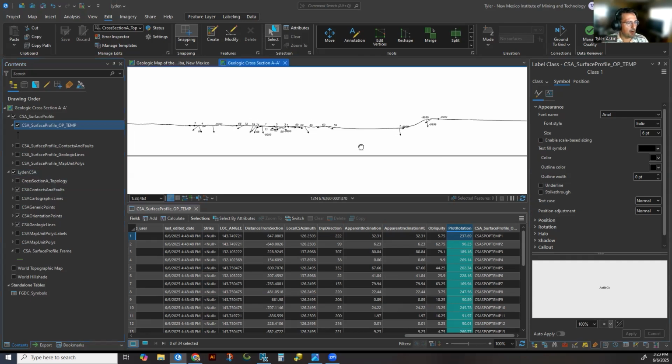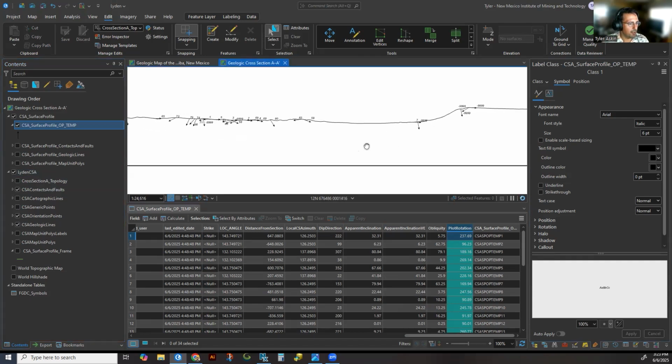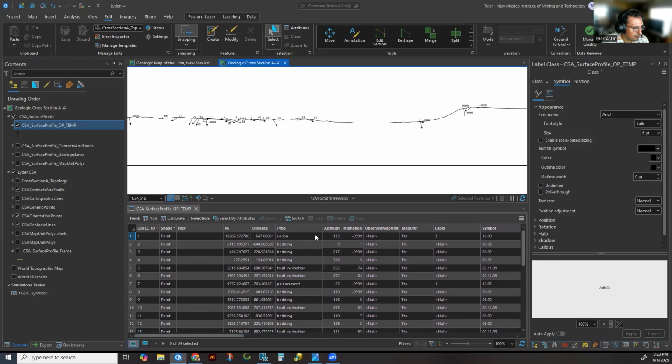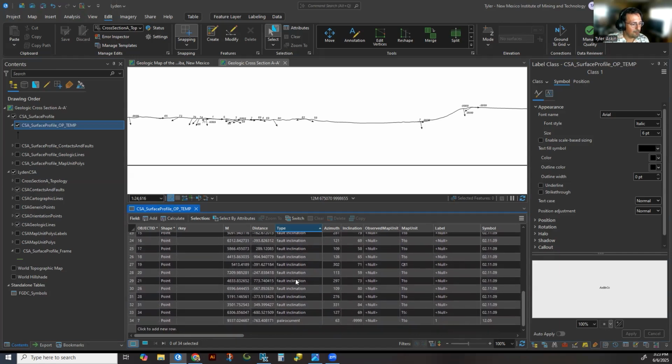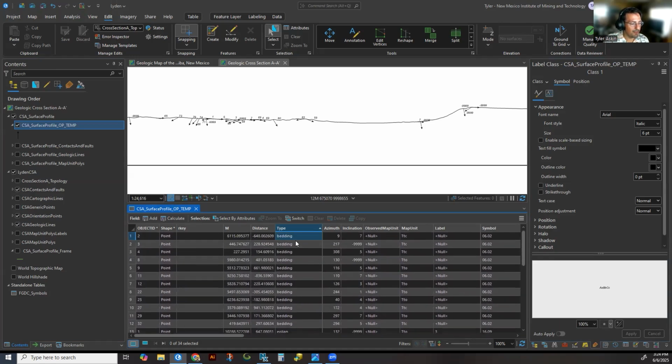And now you can know which one is which. So say we do have some -999. And like I said, the tool will take any point and throw it on there. You may not want aeolian features, right? Or paleo currents. What you want is bedding or fault inclinations. But mostly the bedding. Most mappers usually just want the bedding. So this is where you could just delete the unwanted ones.